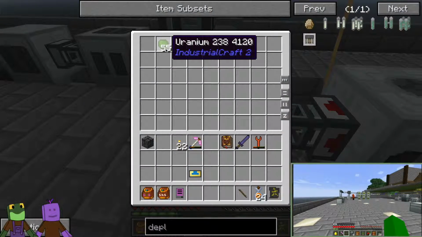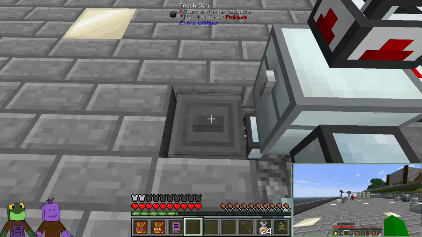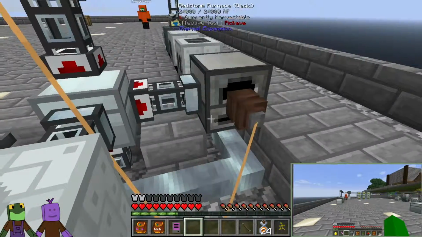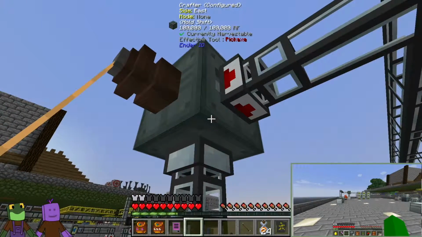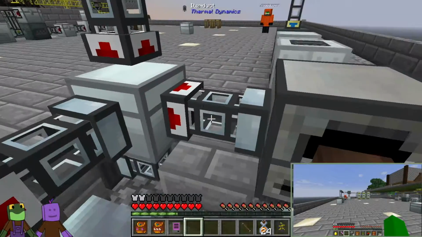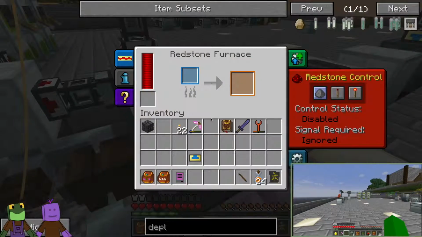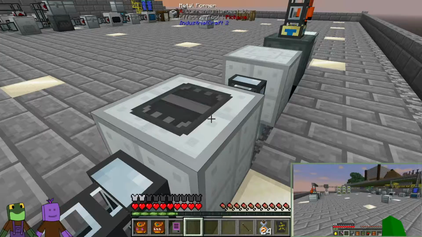The uranium, once we get some more, will start going into this trash can. Because we just don't need it. Yeah, we just won't need it because we have unlimited uranium coming from over there. The tiny piles of plutonium will go up into this crafter, which will then be crafted into a plutonium. And the iron dust will come out of here into the redstone furnace, get cooked up into an iron ingot, which then gets put into the metal former, which then becomes an iron plate.